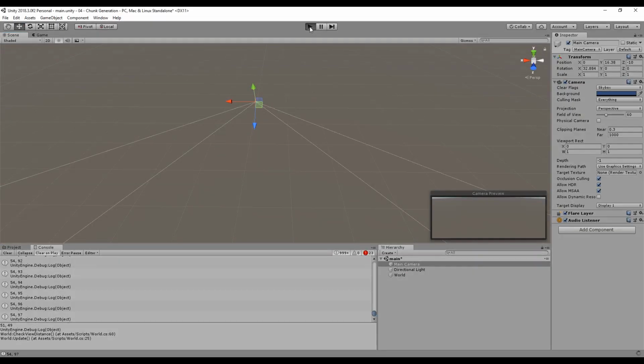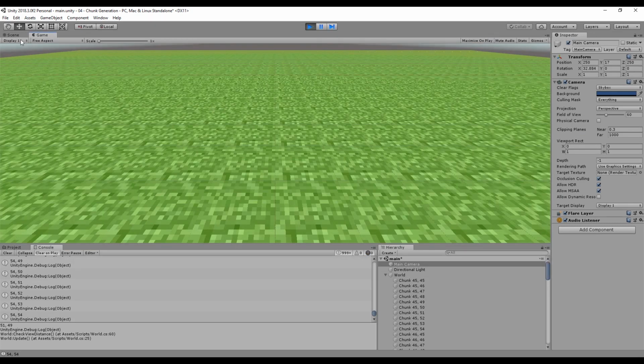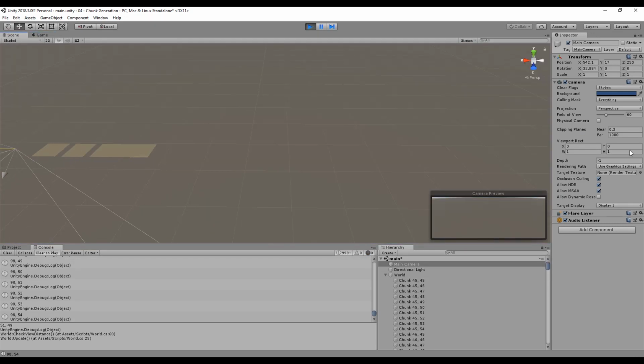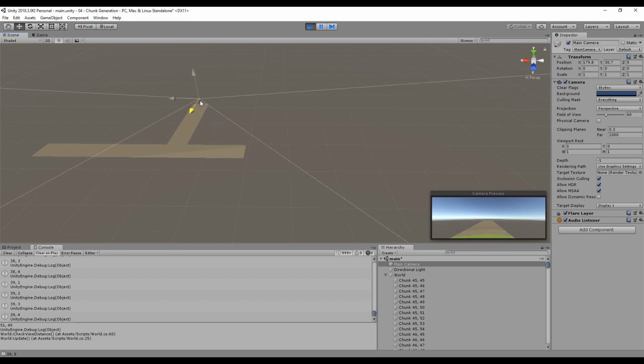Again, can only apologize. So now we are generating chunks the world over, and it will stop when we reach the edge of the world.